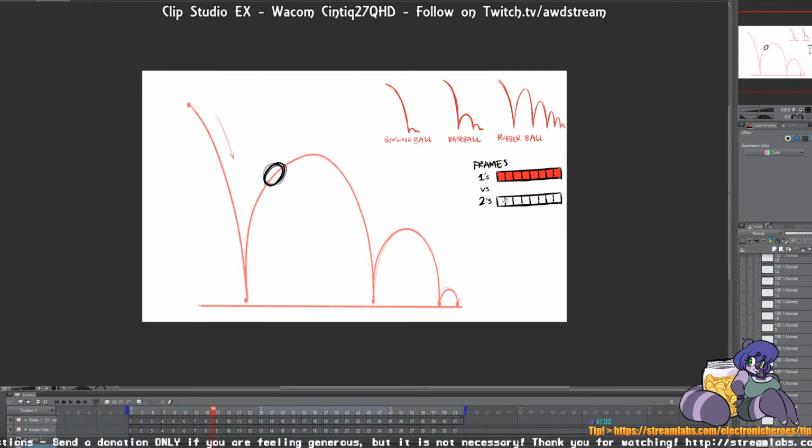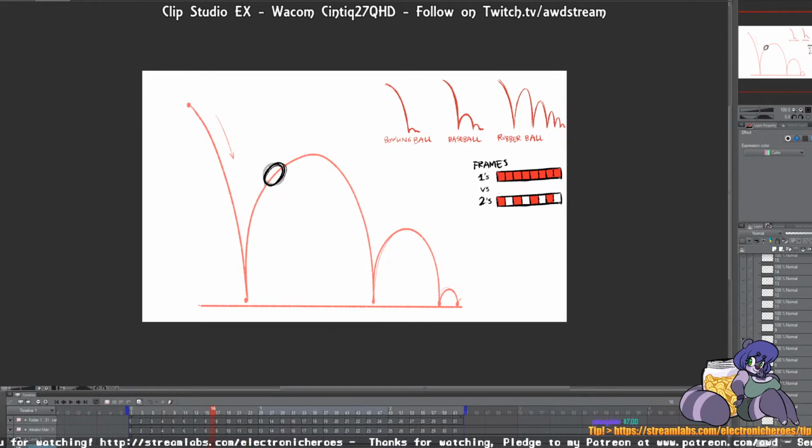When you have it on 2s, you're making a new drawing every second frame. So each of these reds means that it's a new drawing. So there's a new drawing here. You don't need a new drawing here. It doesn't mean it's absent. It just means that this drawing is taking over this frame. So you basically have the same drawing on 2 frames.